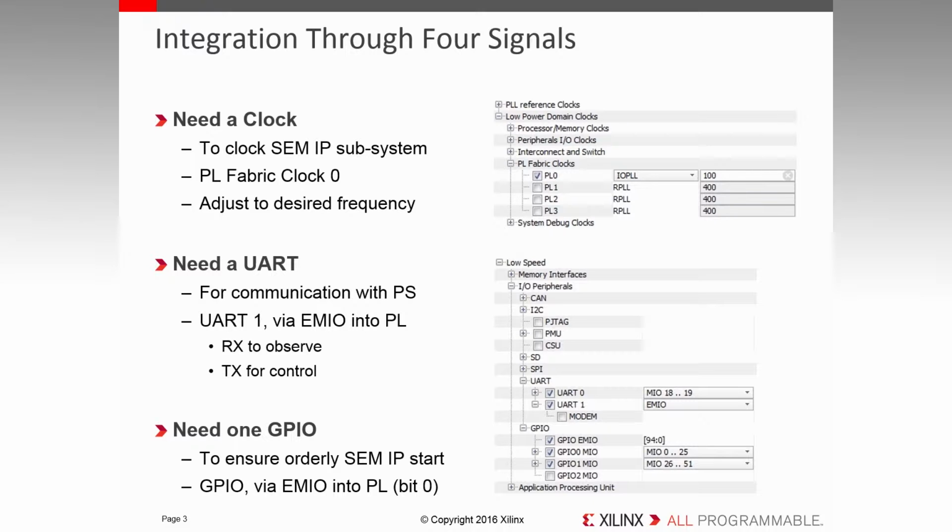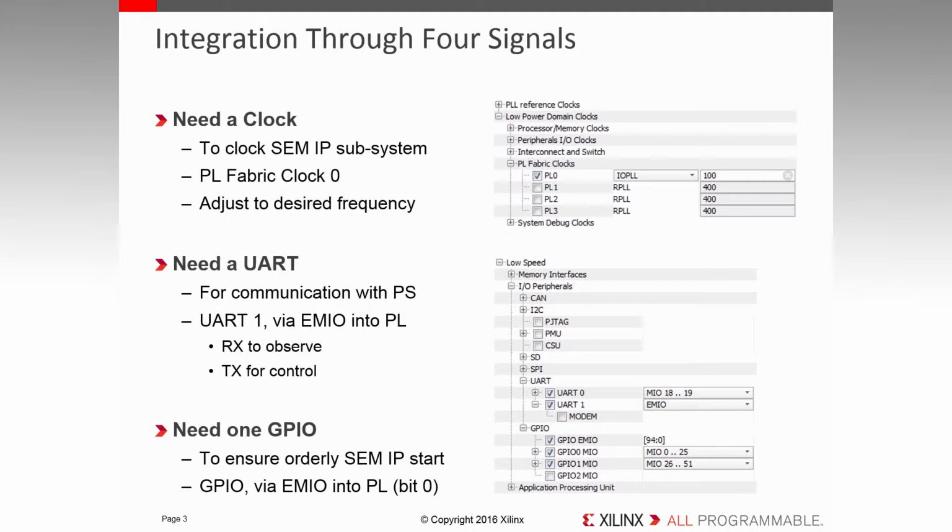The clock for the UltraScale architecture SEM IP can come from a variety of sources. While you can put an additional oscillator on your board to provide the clock signal through a user I/O pin, a lower cost solution is to use a clock that already exists in your design. Here, I took advantage of a clock in the PS that is routable into the PL called PL0. There are several such clocks and their frequencies are configurable. PL0 is enabled by default with a default frequency of 100 MHz. You can increase the frequency up to 200 MHz for the UltraScale architecture SEM IP.